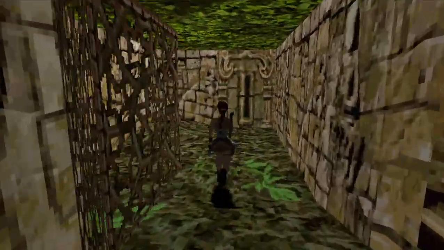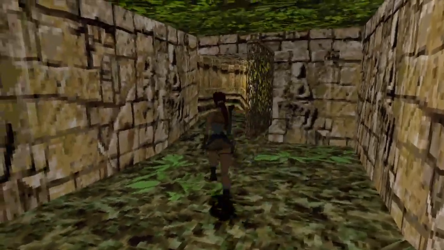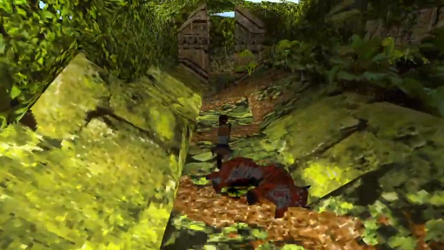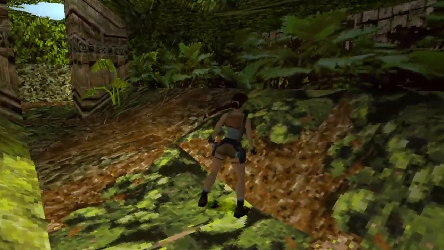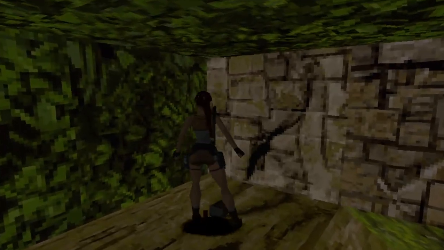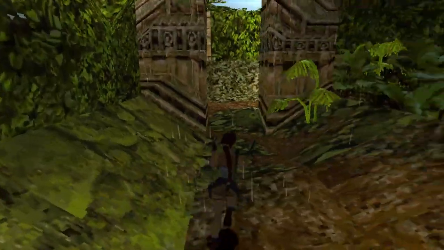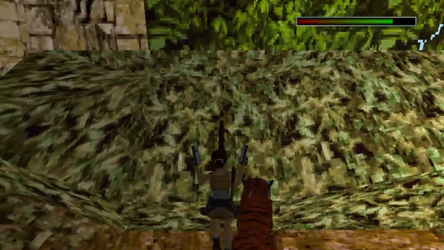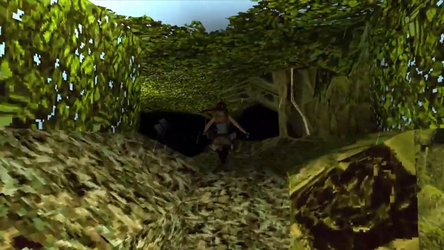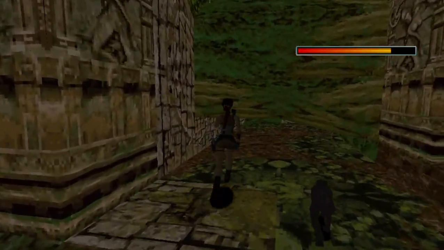Do a left here. And there's a switch to pull. So I can kill off here as well. Then up one of these, you can actually get through. Okay. And in here, there's some shotgun shells. And then there's another tiger to kill. So, you just keep running over here. Back under here.